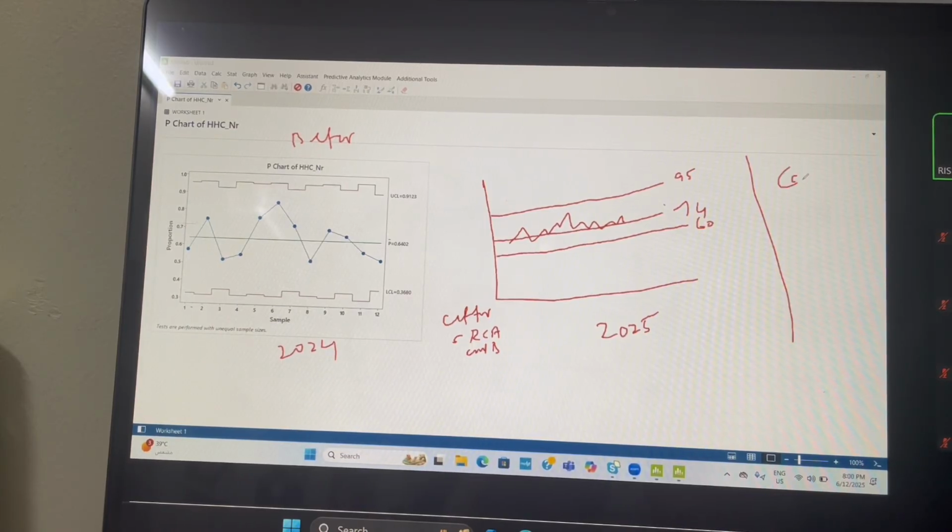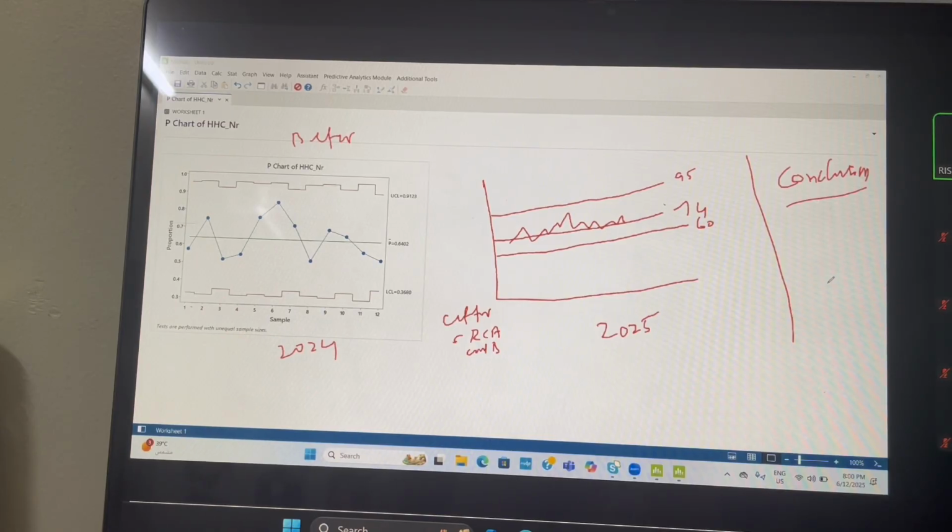So what is your conclusion? What is your conclusion, please? Nabil sir? Yes, sir, Nabil sir. What is your conclusion now? If you compare 2024 and 2025, what is your conclusion or lesson, sir?